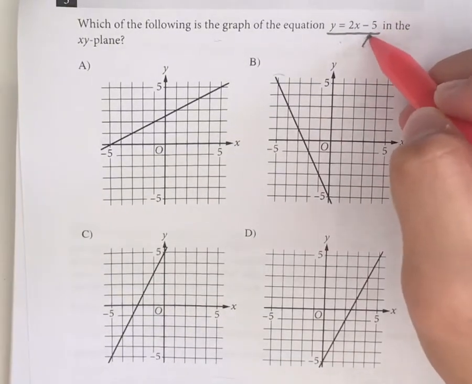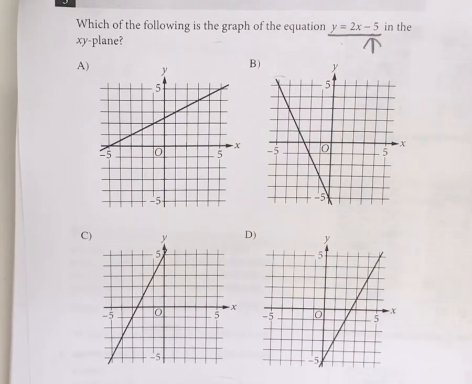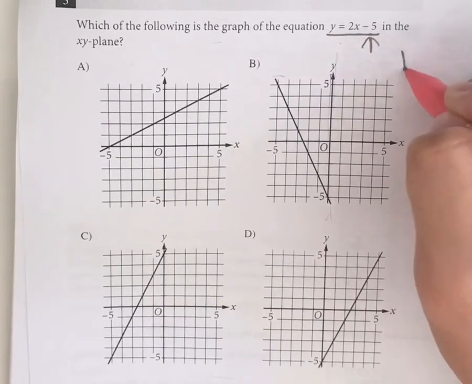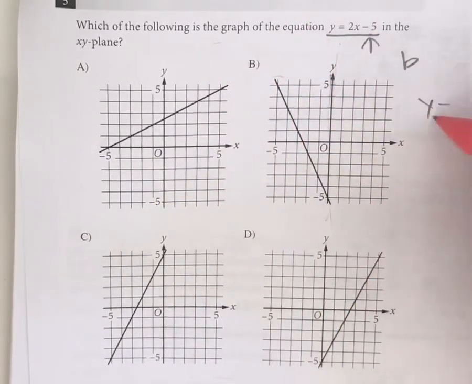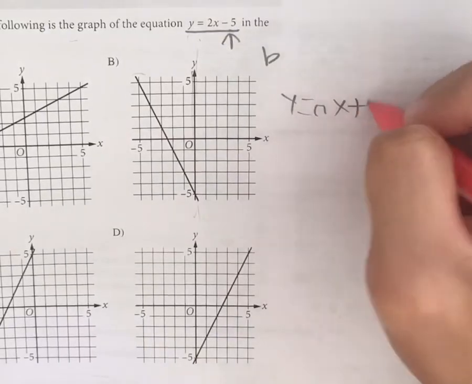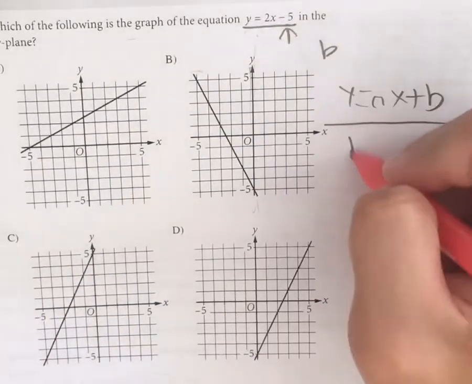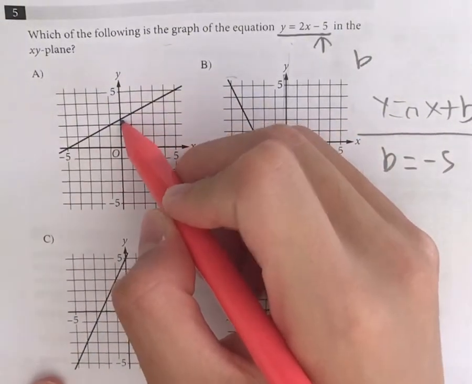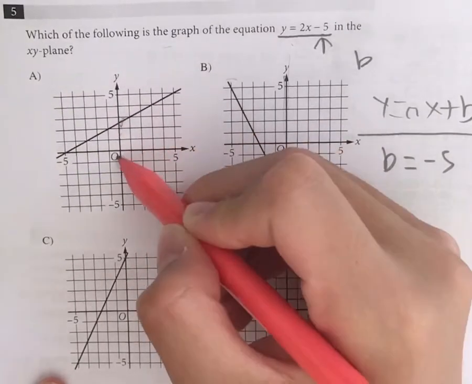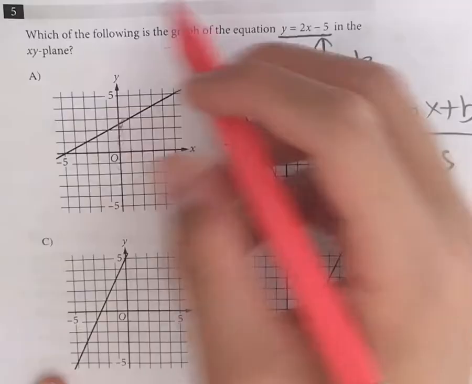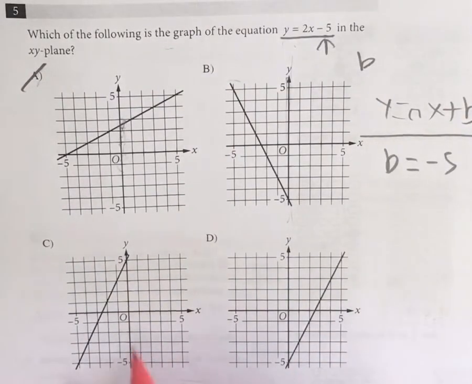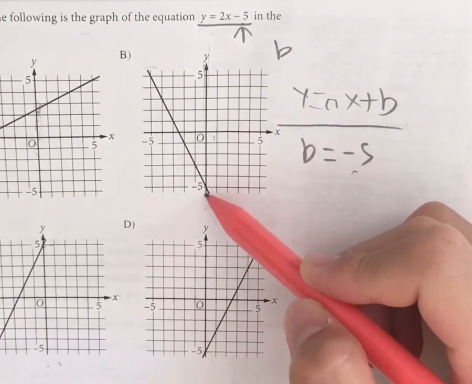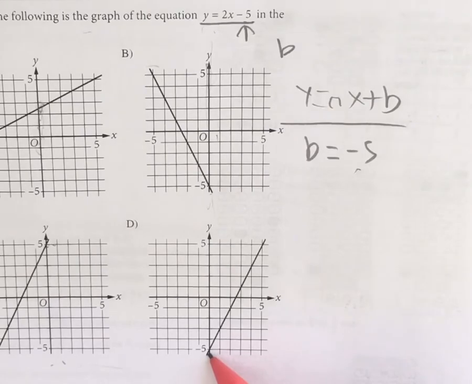So first, let's look at the y-intercept. The y-intercept is where the line touches the y-axis, right? So in this case, the y-intercept, or b, because this line is written in y is equal to mx plus b. If you don't know what mx plus b is, it's slope-intercept form. In this case, b is equal to -5, right? So the y-intercept is going to be -5. So for A, the y-intercept is going to be a positive number, around 2 point something. Nope, get that out of here. In this case, the y-intercept is going to be 5. Nope, because it's -5. For B, it's -5, so that's good. In this case, it's -5 as well. So these two are good.